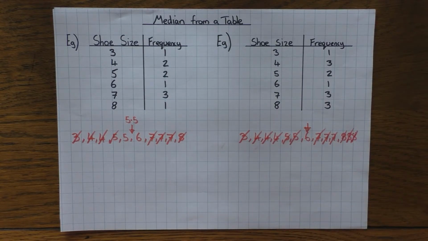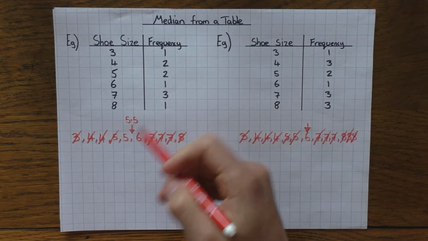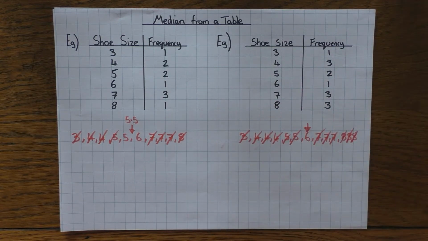Okay, so that's the first way of working out the median from a table. Now, you're probably sitting there thinking, but what happens if the numbers are quite big? And instead of being out of a low number like these ones are, it's out of a much bigger number. You don't want to be writing out all of these. It's going to waste time. Although you get the right answer, it will take a lot of time. So there is a quicker way of doing it.